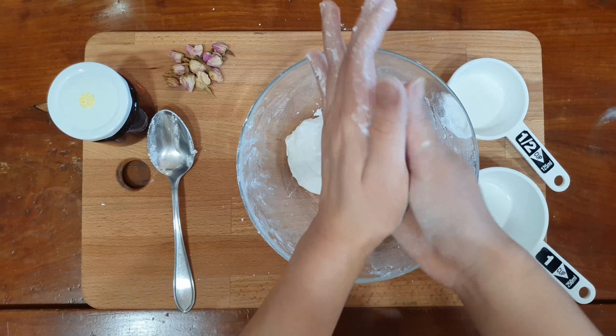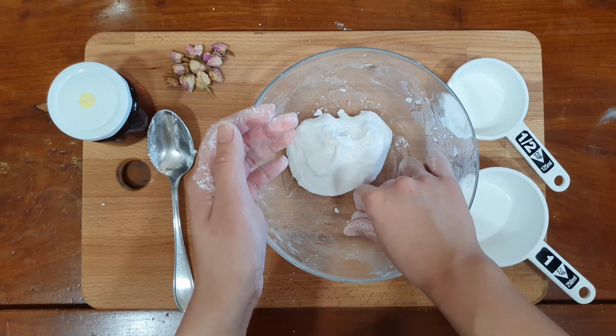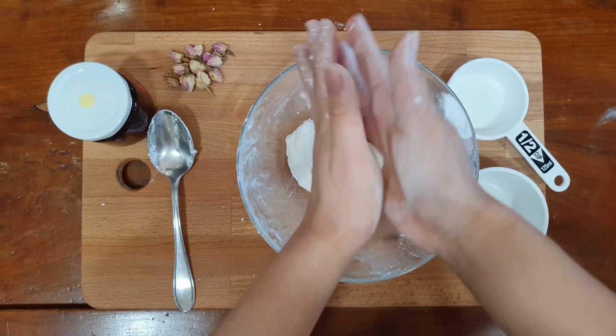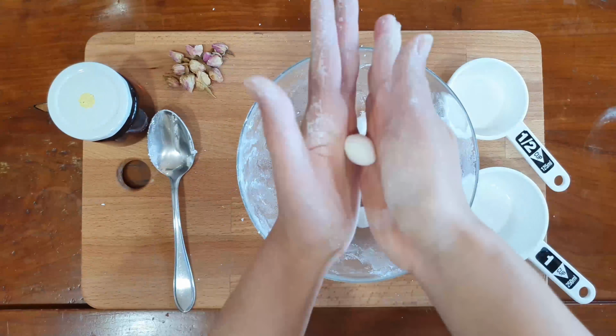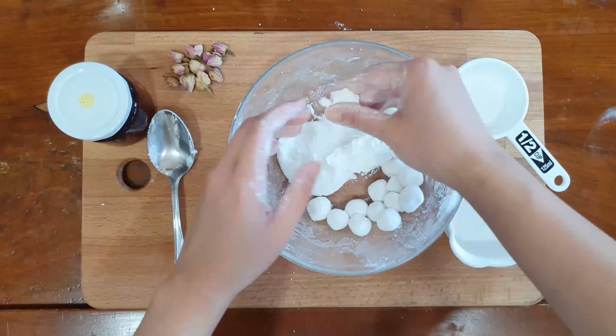Form little even-sized balls with the dough. This is a nice family bonding activity too.